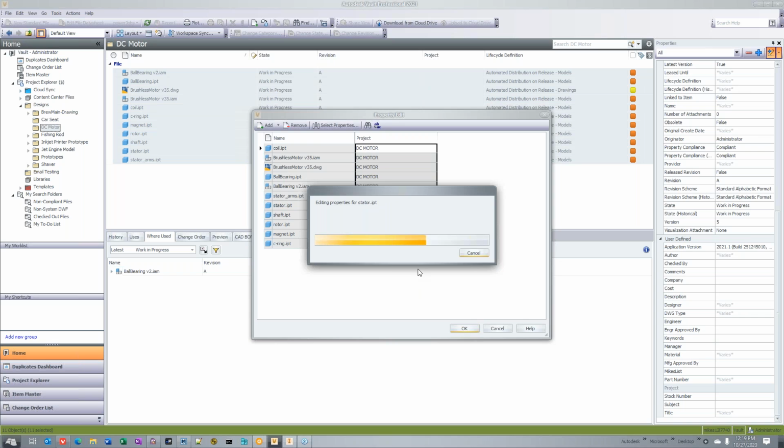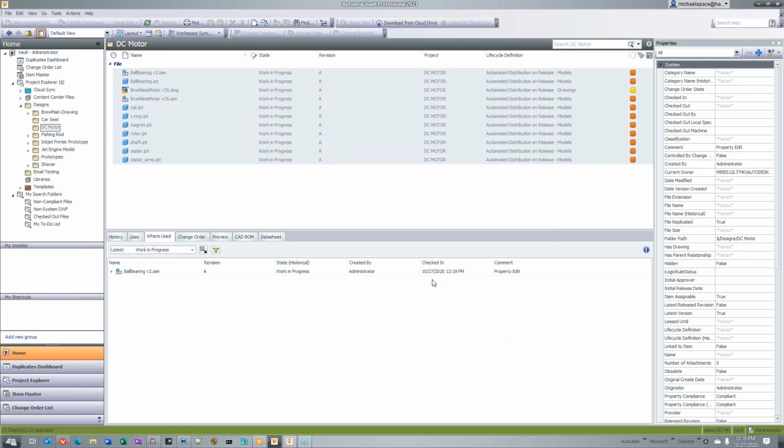What Vault is doing for me is updating that project property in all of these files in one shot. That means I don't have to open them anymore. I don't have to do anything. They're automatically updated and posted. Now, this is important because I'm using this DC motor project property to determine where in my cloud this data is going to go.